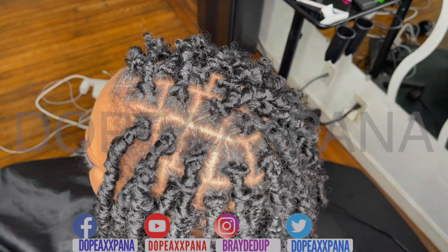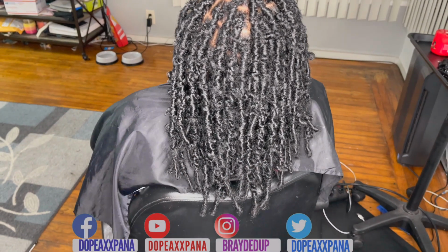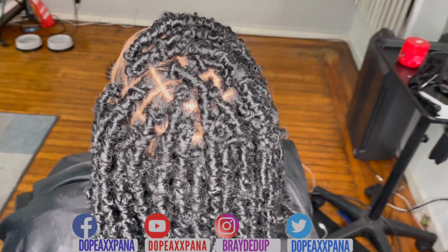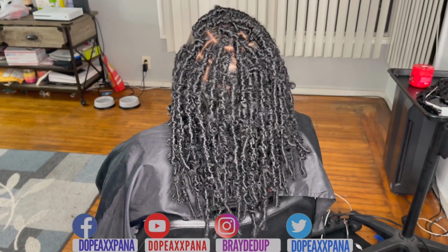Alright guys, so here we are at the finished look. I don't have to put any mousse or anything on it. Literally all I do is touch up my client's edges and she is pretty much good to go, ready to go. So guys, I absolutely love these locks. I would definitely 100% recommend.